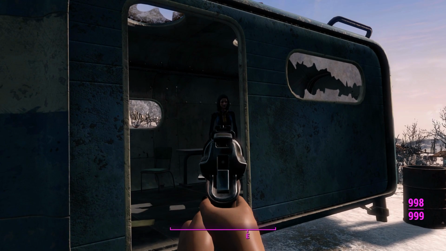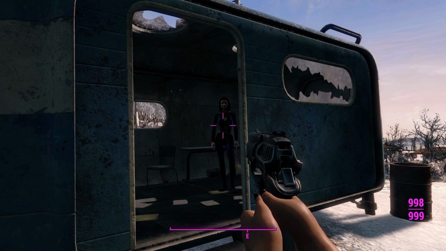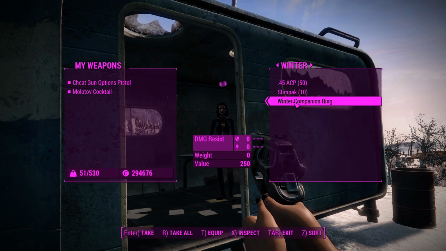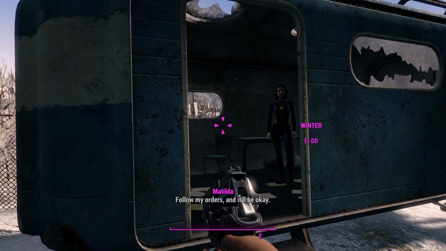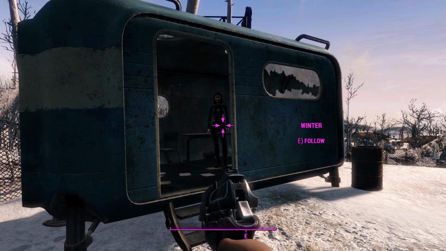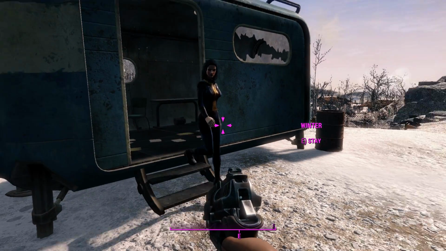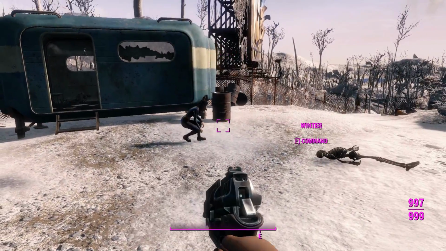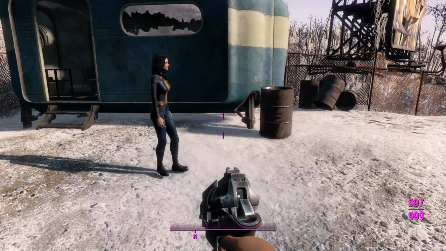So just shooting her with this one to open up her inventory and skipping that whole dialogue thing to get her recruited, we should be able to pick her up with just the ring in and of itself. Ring goes on. "Follow my orders and it'll be okay." And there we go. We've got ourselves a follower there. So we can command her just like we would without using any sort of scripting there. So there you have it. And okay, she does crouch with you. The other time she wasn't actually doing that, so that looks to be like a good solution.